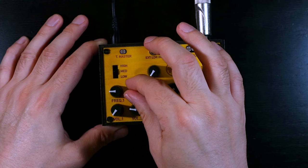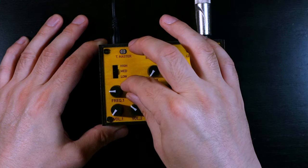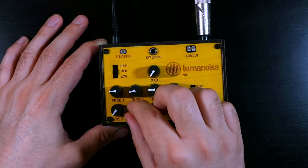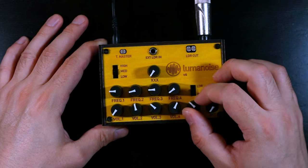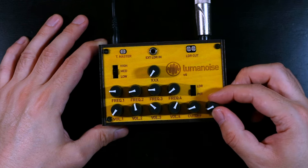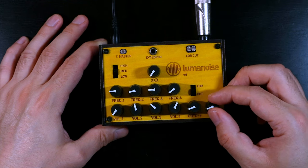Like the low end here is actually kind of mad, which is why having the resonance control taking out a little bit of that extreme low could be quite useful.